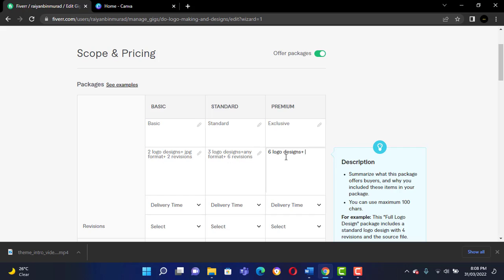So any format again, unlimited revisions, plus you can offer more services.